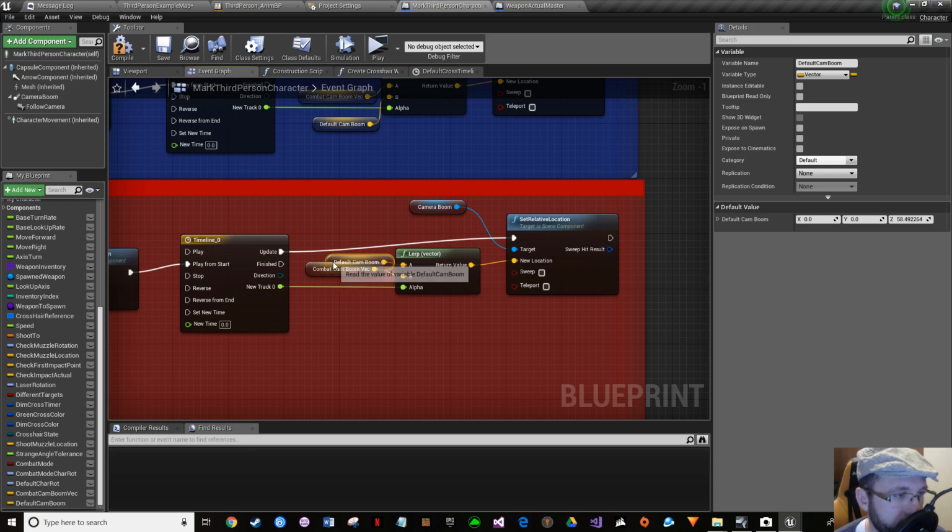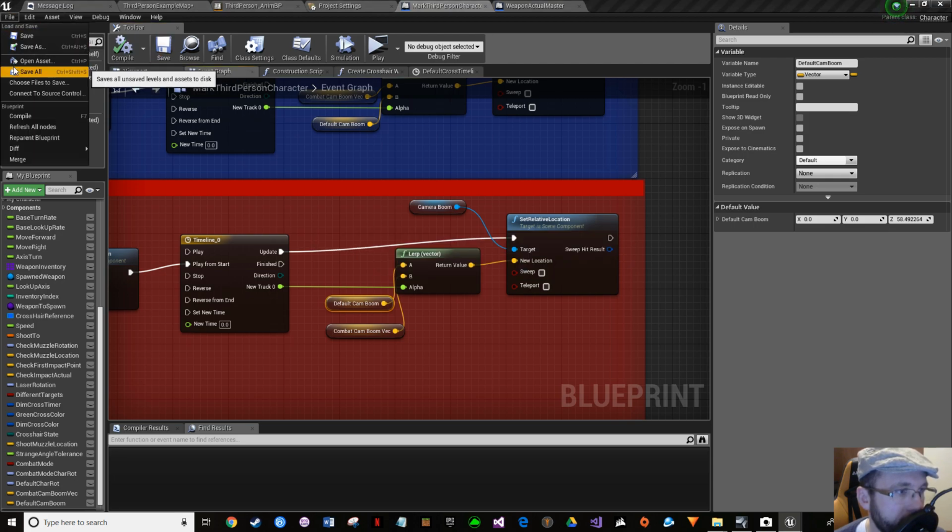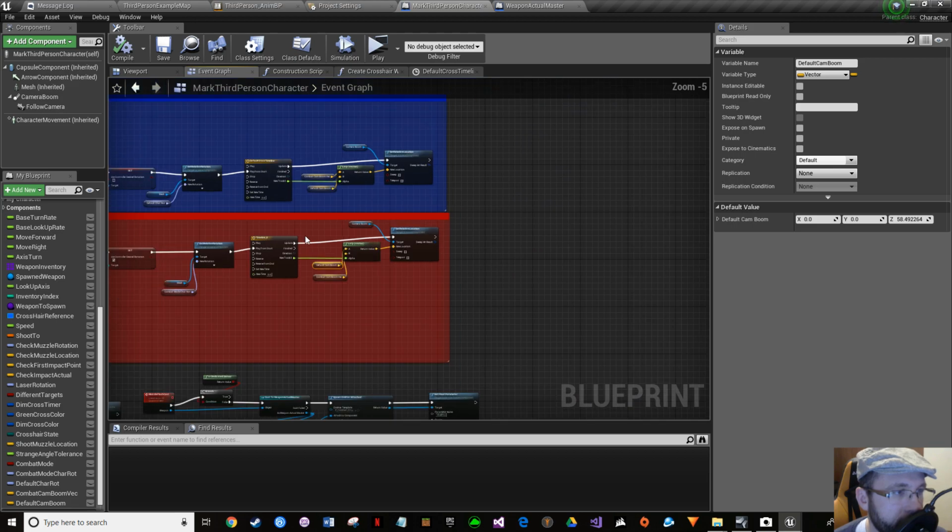And so what does that do? Okay, it goes from default into combat. That's because we're red. So we're going from default right into combat. Compile, save all. Okay, we haven't even gotten onto the server yet.